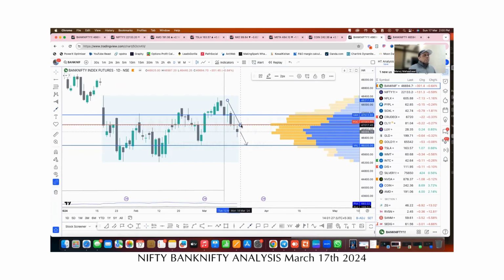So bank Nifty could be the one that could be weak in the coming week or so, and could lead us lower to a 700 fall. That's a one-day move actually nowadays for bank Nifty, because you have 600-700 point moves literally every day with the range that we have on the Nifty, on the bank Nifty.